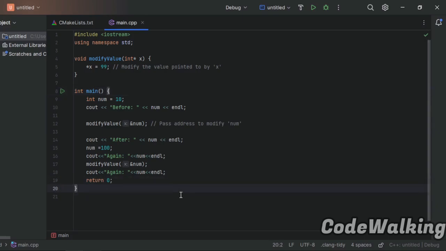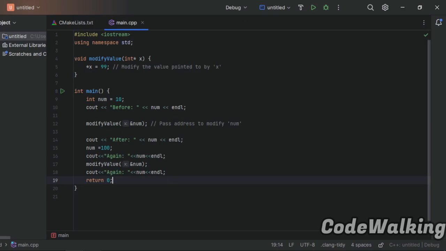Basically use delete to delete variables like number, string and all that, or use delete this one to do this. It's up to you, you can use any of them, it's not a big thing. Consider using smart pointers for automatic memory management.